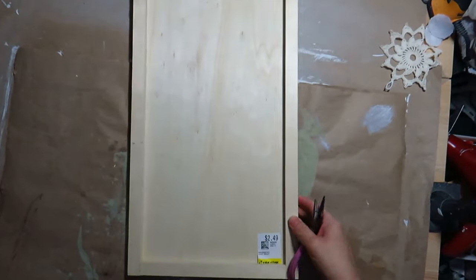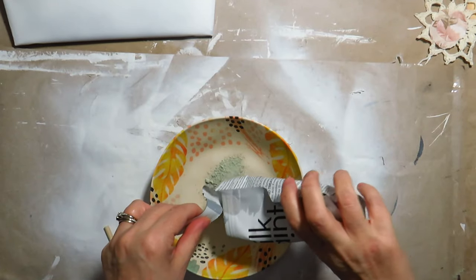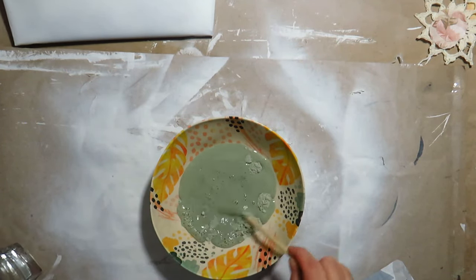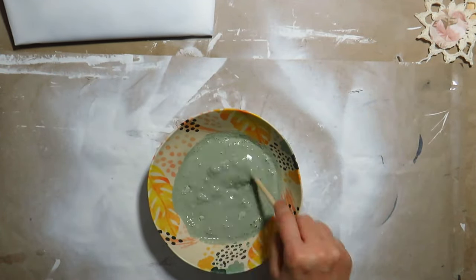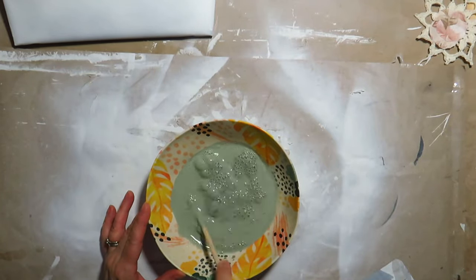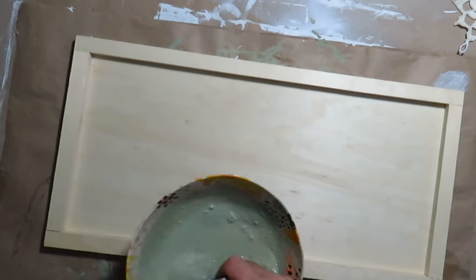For this DIY, I have a wood frame that I got at the thrift store. I'm going to paint the frame with the Vintage Laurel Milk Paint by Fusion. I mixed 50-50 part milk paint and water together and stirred well, letting it sit for about 10 minutes before painting the frame. And I gave it two coats of paint.